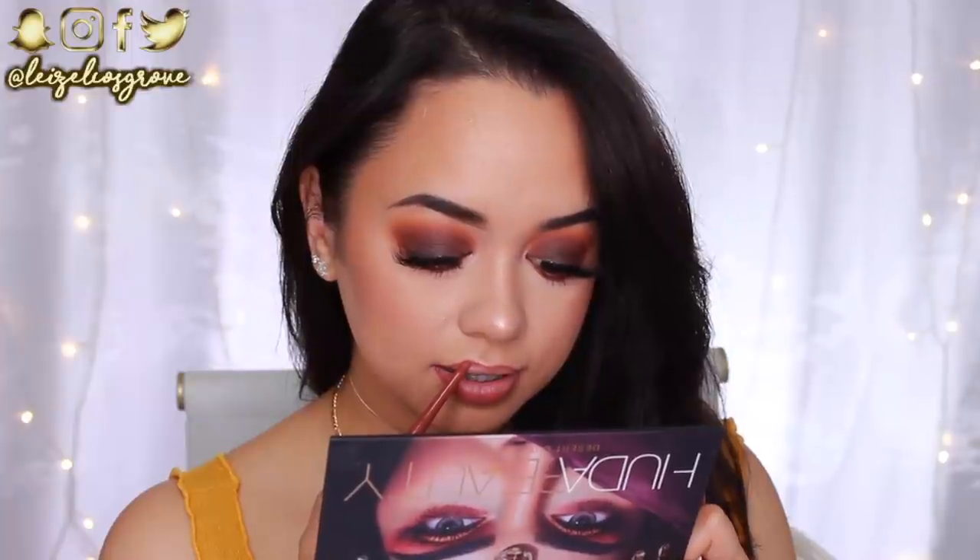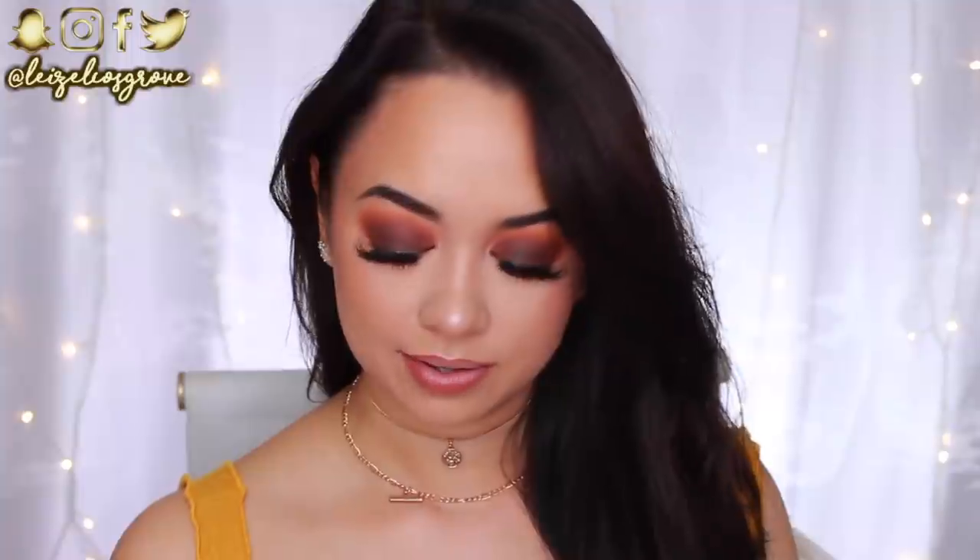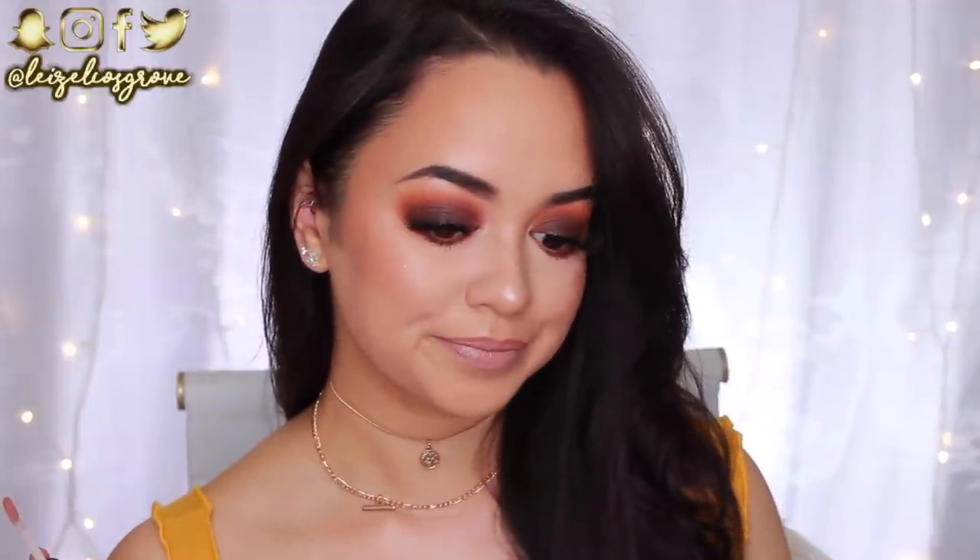I'm just lining my lips with the Chi Chi lip liner in the shade Spite. It is very hard to talk and line your lips at the same time! I have one of the NYX Lip Lingerie lipsticks here in the shade Corset — it is very nude, but I just want to put a nude on and see how it goes. I actually kinda like that — I thought it would be too nude, but it's blending with the lip liner nicely. I'm going over the top with some of the Australis Demi Matte lipstick in the shade Empower, just because I didn't really like how the color dried down. And there we have it, guys — that just about concludes this get ready with me video.